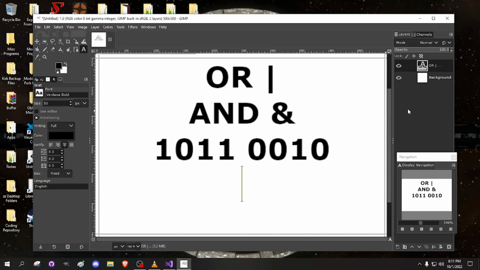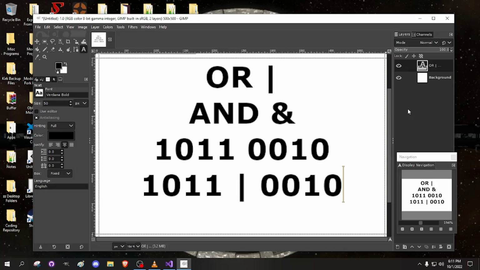So if you were evaluating these with an OR, the outcome in that case would actually be 1, 0, 1, 1, because it does each individual bit.